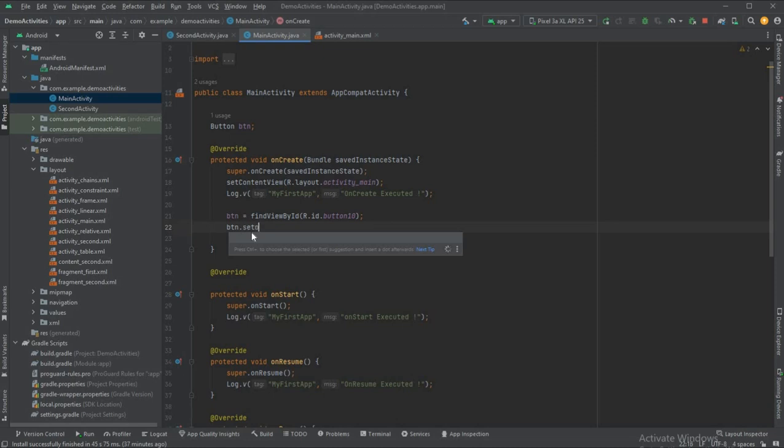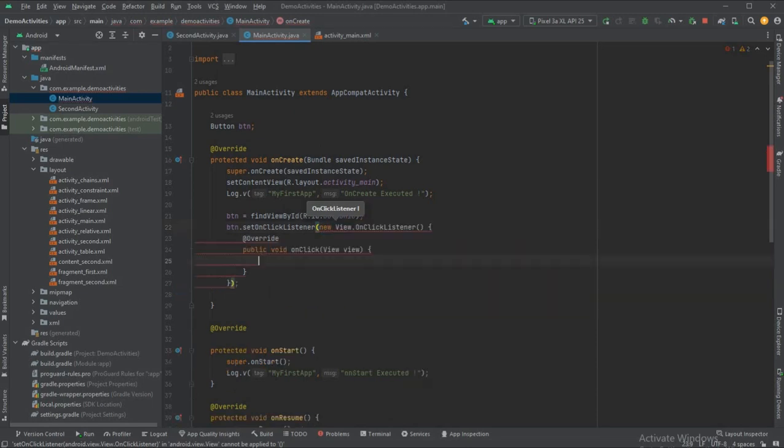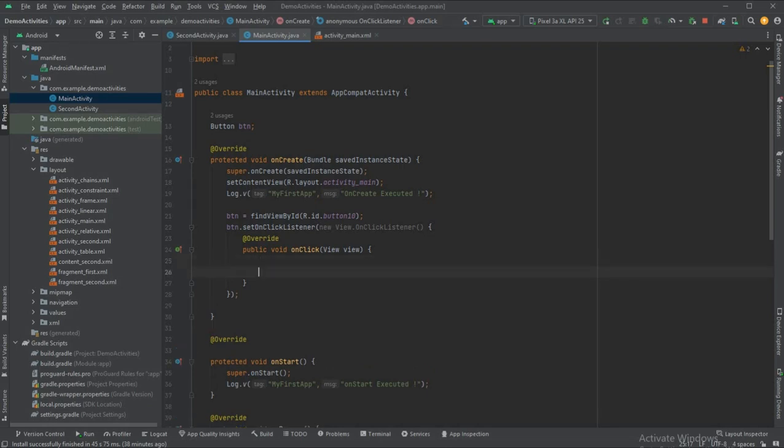So button.setOnClickListener, this is the method, and into that the parameter is the method onClickListener, which we are overriding here. Okay, so whenever that button is clicked, this part of your code will execute, this onClick method will execute.